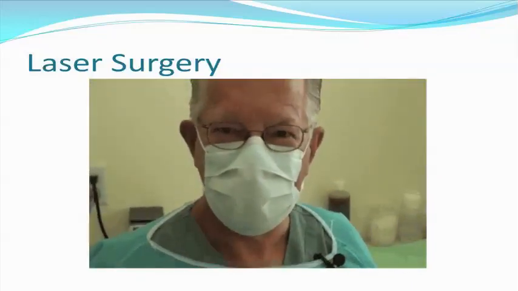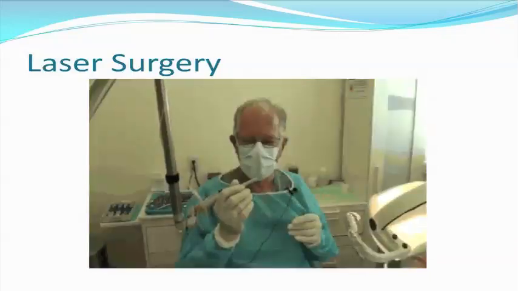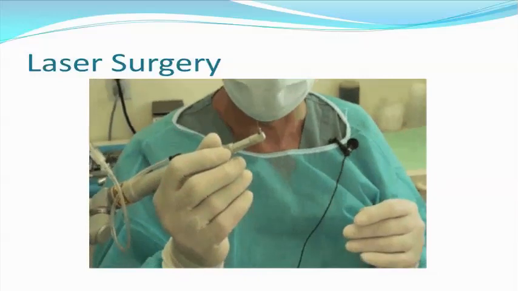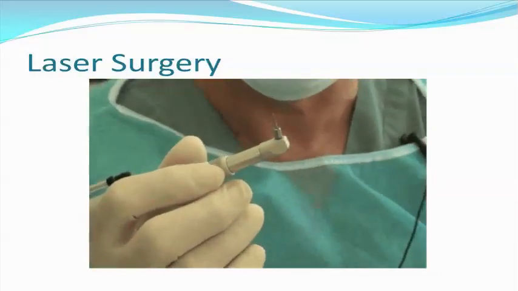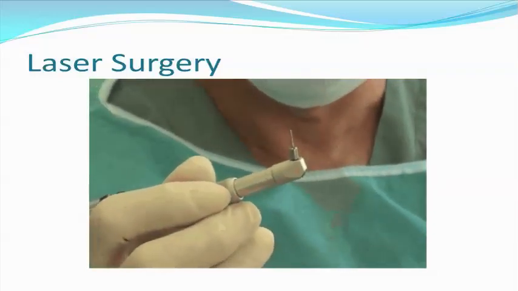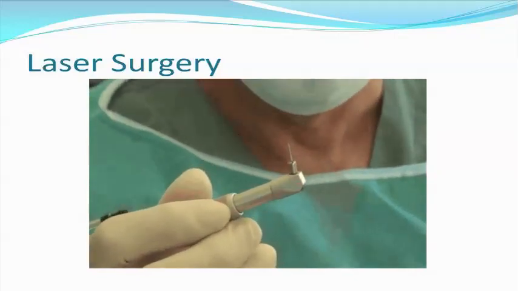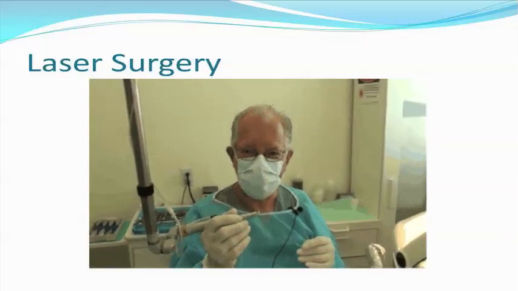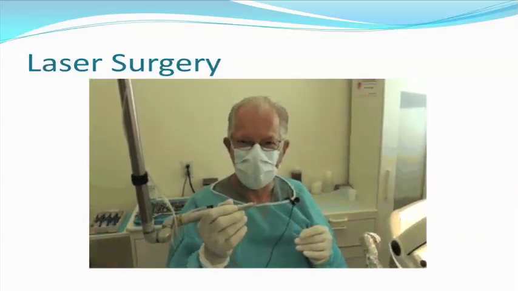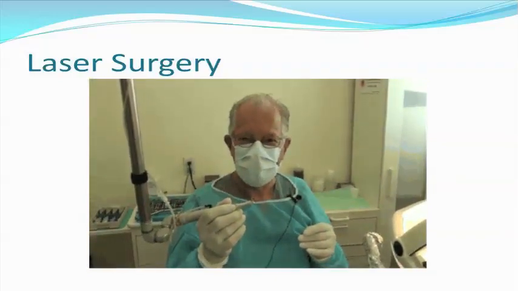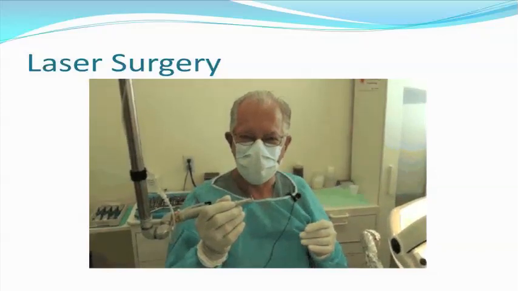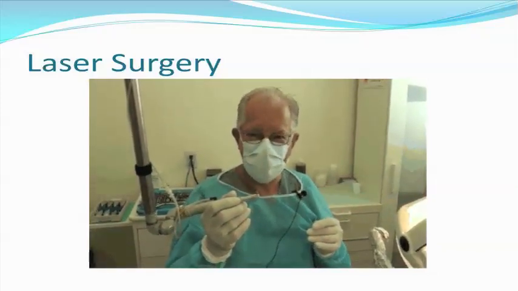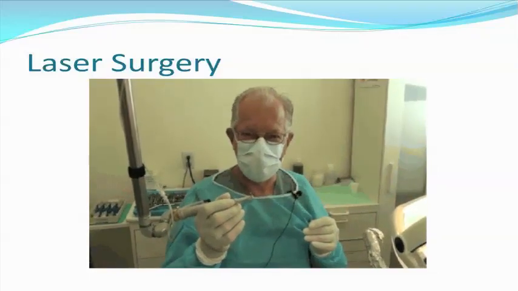Okay, we're getting ready to do our laser surgery now. It has what we call a periotip on it. We slide that periotip into the gingival sulcus and just move it gently around the sulcus. What we're hoping for is that we have the CO2 energy coming out the tip, which actually vaporizes the tissue within 1 millimeter of the tip. And then the tip actually does heat up, so that we're cauterizing the lining of the gingival sulcus.